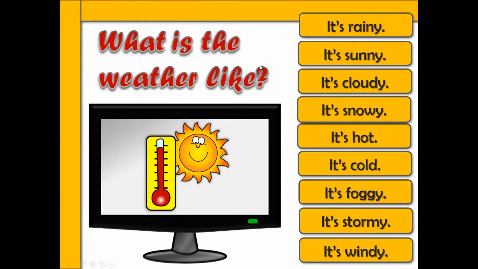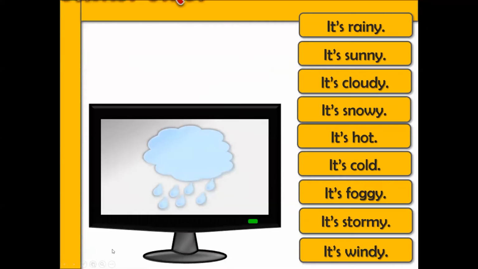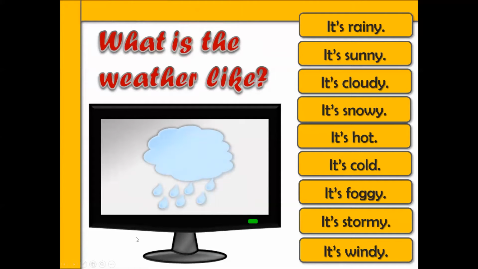What is the weather like? So here I see a thermometer. Repeat, thermometer. And it's saying that it's very high, right? It's very high. So I think it might be hot. And I see a picture of a sun. So I'll say it's hot. Good job. Repeat, it's hot. Repeat, what's the weather like? I'm seeing some water, so I will say it's rainy. Repeat, it's rainy.